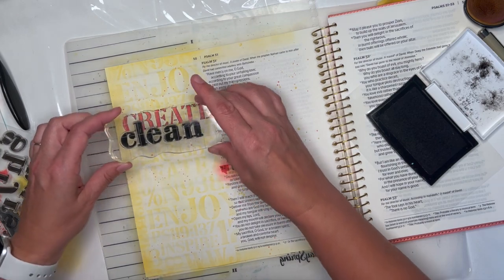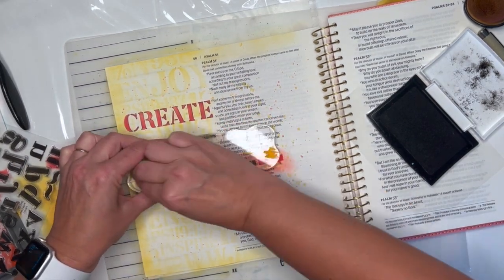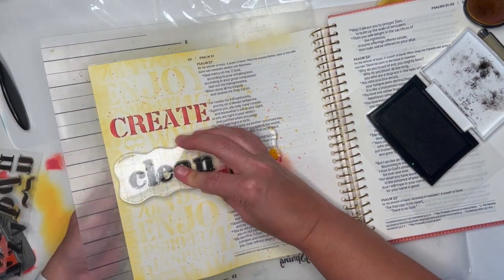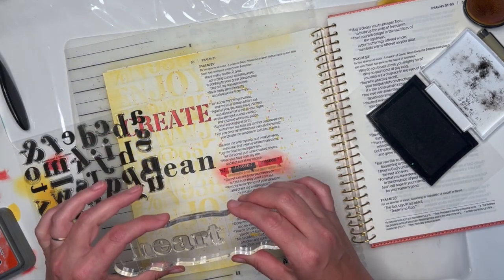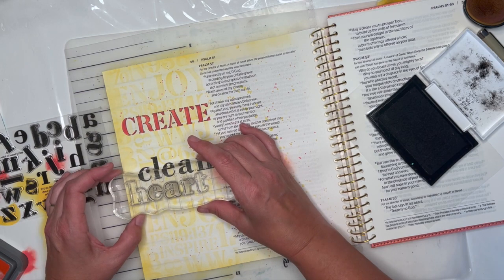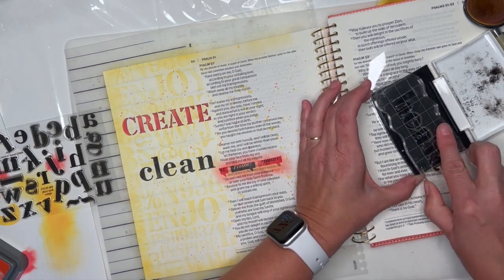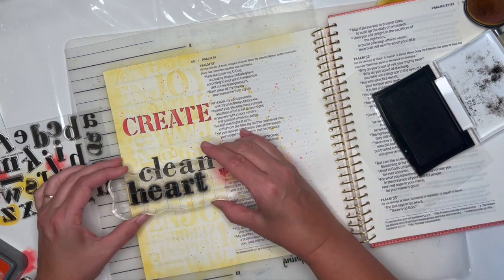So as I studied this, create, of course, means to fashion, to form, to shape. And then clean, another word for pure, a clean heart. Now, heart in the Bible refers to the inner person, not just the emotions, but the thinking, the feeling, the character. That's the heart, the ideas, the inclinations.